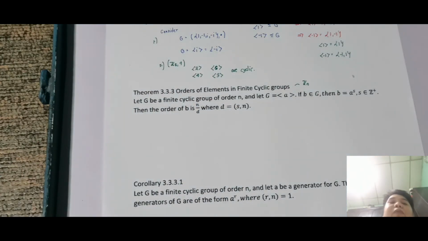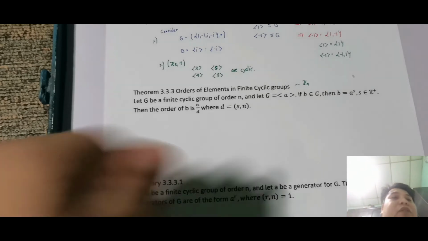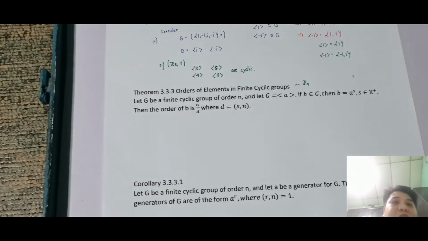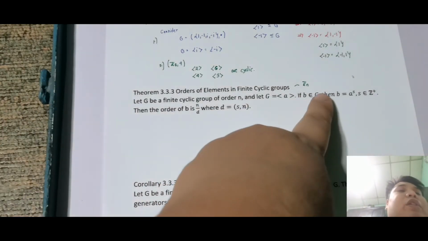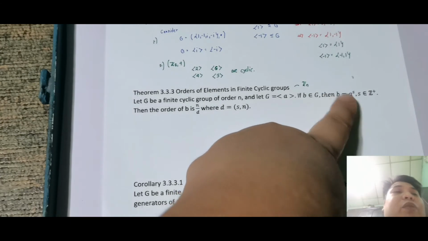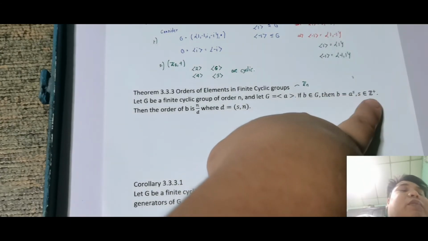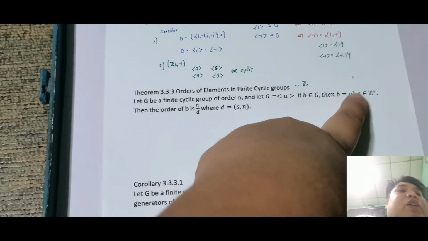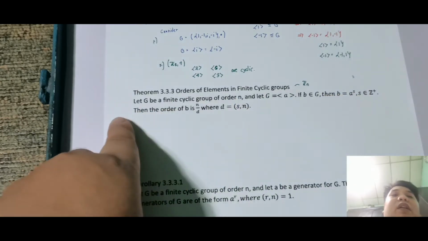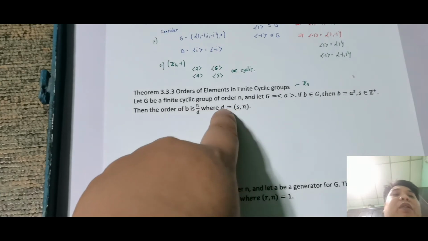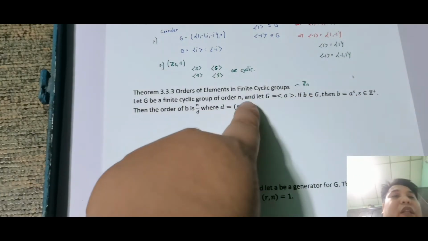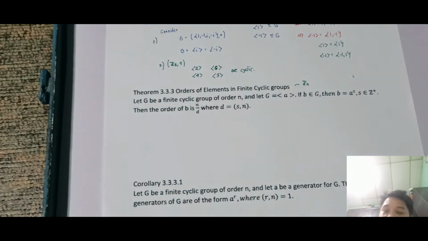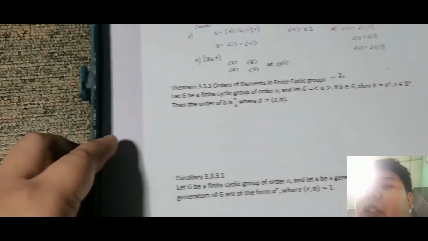Again, para makuha mo, ito lang goal natin. Kung alam mo kung sino yung generator, tapos meron kang isang element, kung gusto mo kunin yung order ng isang element, ang gagawin mo lang is, hanapin mo yung generator, tapos i-equate mo yung element na yun doon sa generator raised to S, for S an element of Z plus, tapos hahanapin mo kung ano yung S. Then, para makuha natin ang order of B, kukunin mo ang GCD between yung S na nakuha mo, and n, tapos n over d yung magiging order niya.